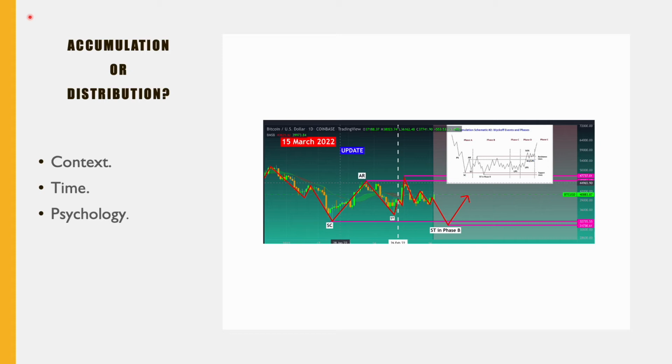The third point is psychology, the psychological perspective. And this is a point you have to understand. It's important, guys. Bear markets are mind-numbingly boring. If price action is quick, if price action excites you, if you still have a spark of hope in your heart that price is going to go up, the accumulation phase is not over and done with. Okay? Because the bear market will destroy a trader's soul.